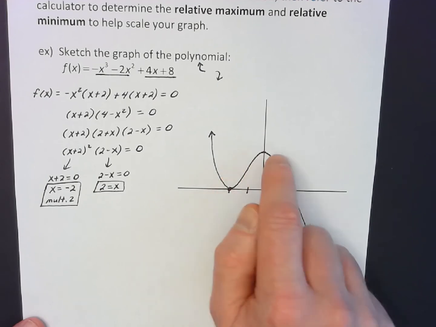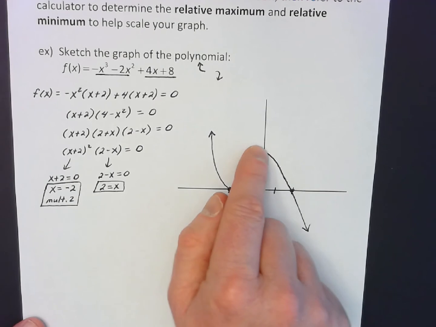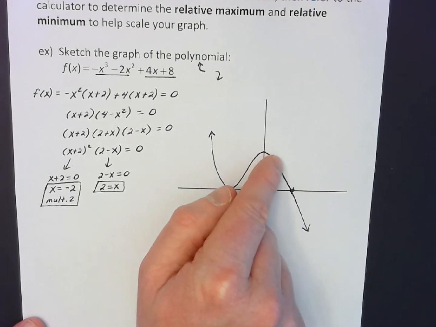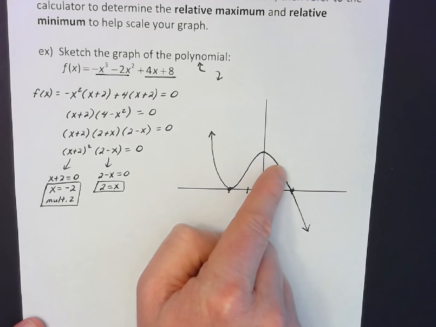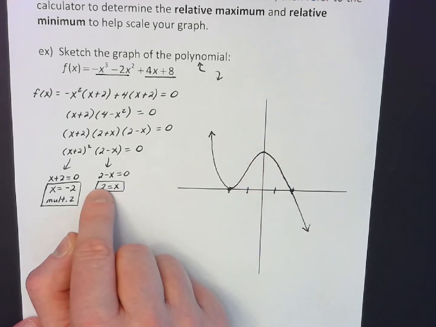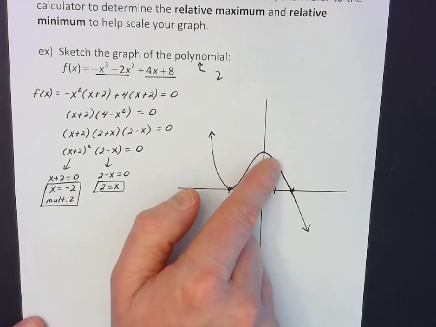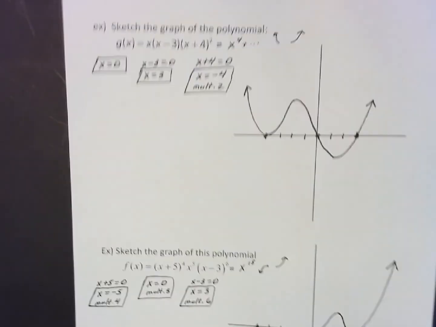So I went up, don't worry about how high that goes. I went up to a point here, and then I started coming back down. And we're interested in the behavior at the x-axis, so we say, well, at the x-axis, at x equals 2, this root occurred with just multiplicity 1, which means it crosses straight through at x equals 2, and we can finish up that graph. Now let's look at a couple others that are more fun than that one.